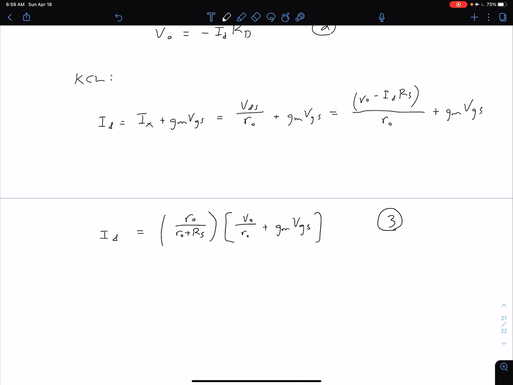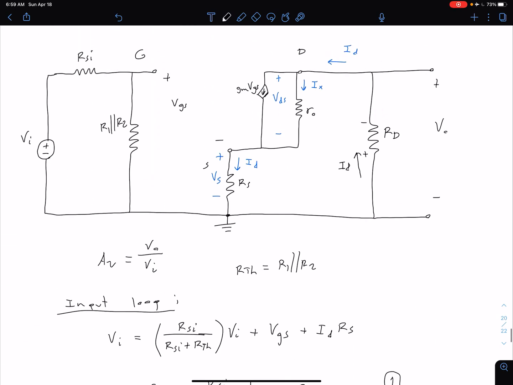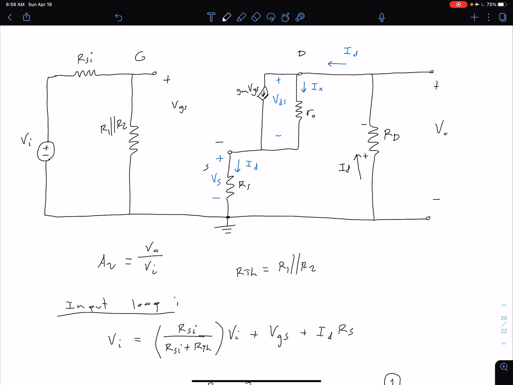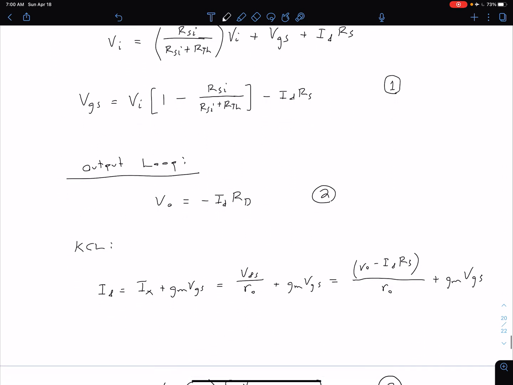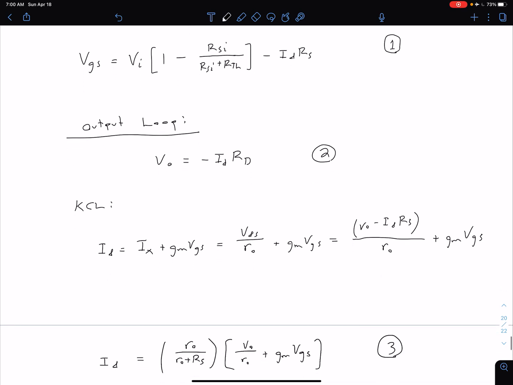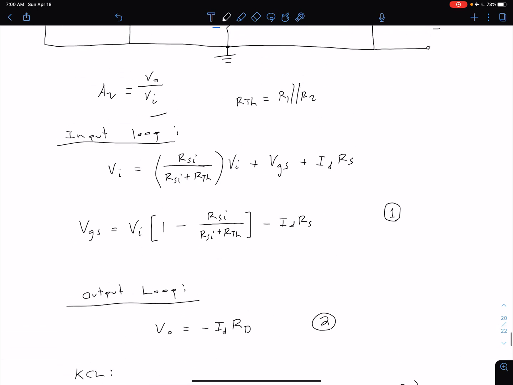Okay, so now we've got all of the information, so we can get more equations from this circuit, but it's all going to be redundant information. We've covered all of our KCL, all of our KVL loops. So now what we want to do is combine and play around with these equations 1, 2, 3. We have all the information, we just need to massage it into the form that we're looking for, which again is ultimately this AV expression here.